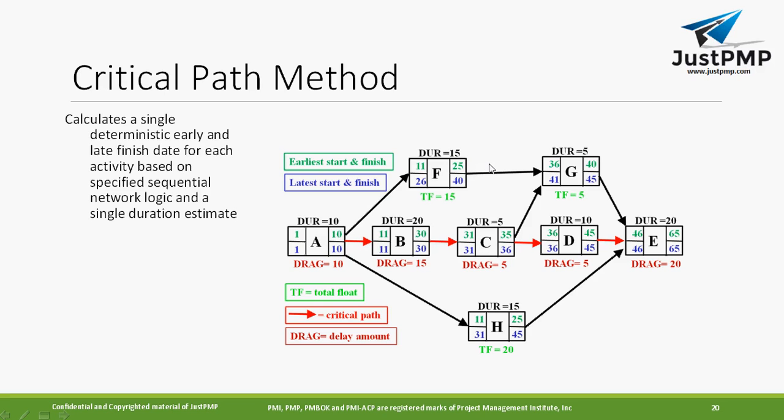Now when you are calculating the critical path method, let's take an example of how to calculate the earliest start date and earliest finish date, and the latest start date and latest finish date. What is the forward approach and what is the backward approach? First we will calculate the earliest start date.